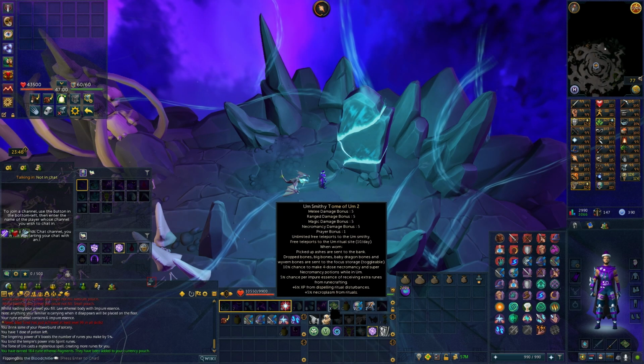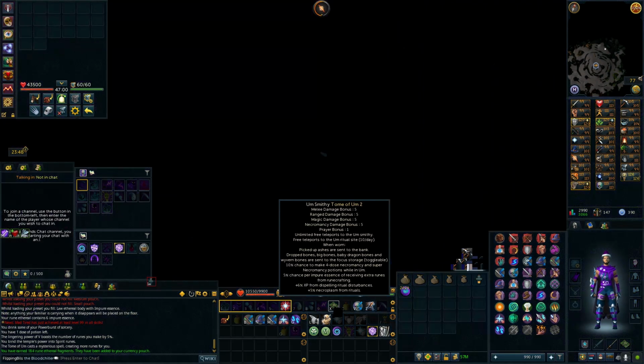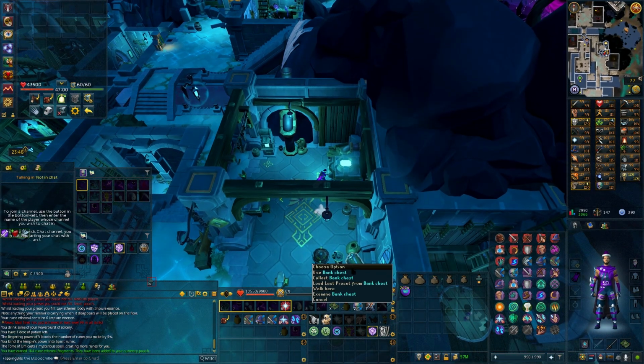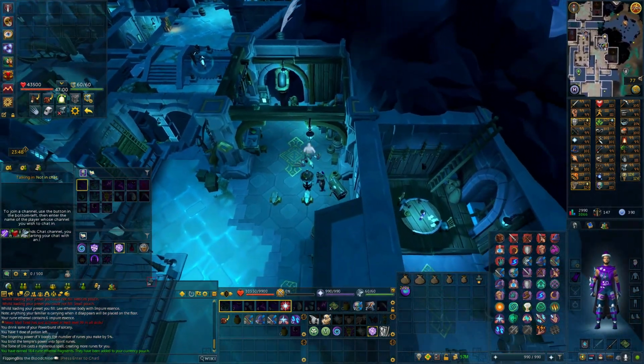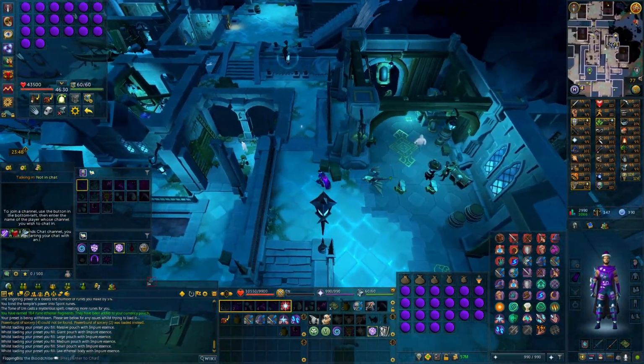Put your Tome of on your action bar, and you can just press the keybind button for whatever it is in order to quickly teleport. And then we're going to load last preset. And so we're basically just doing this run over and over again.